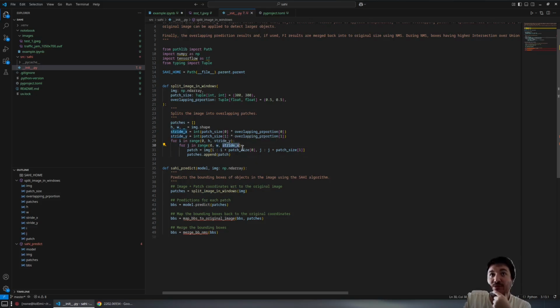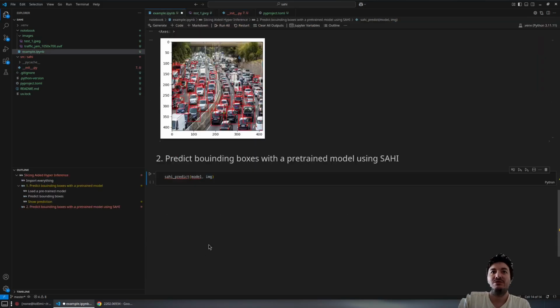And with the stride, are we missing some piece of the image here? What happened with the last piece of the image? Let's just test it quickly.